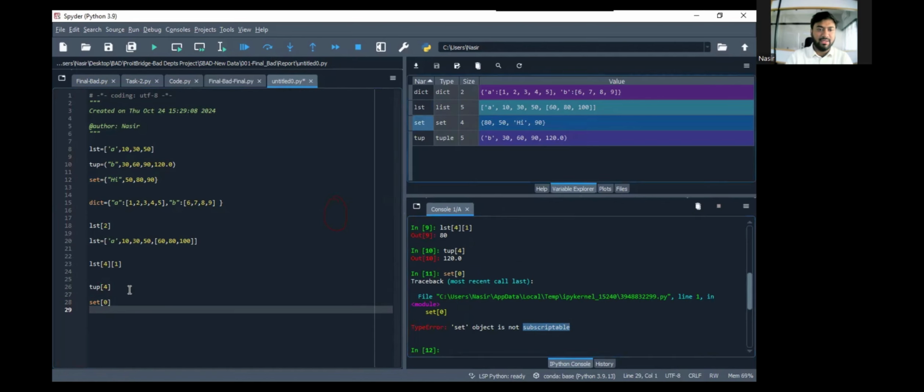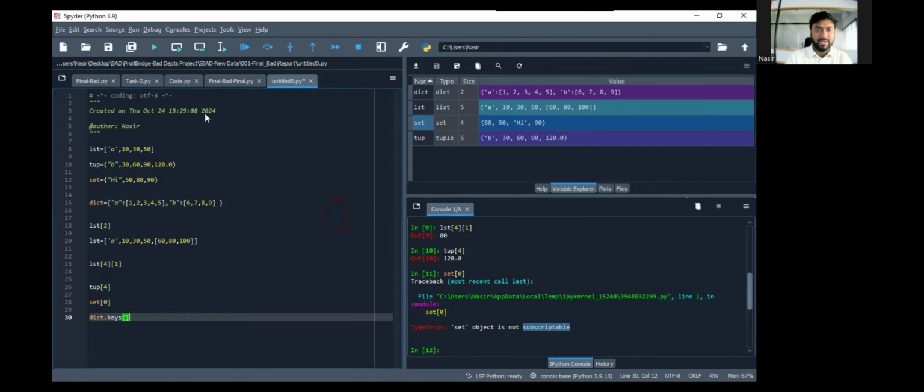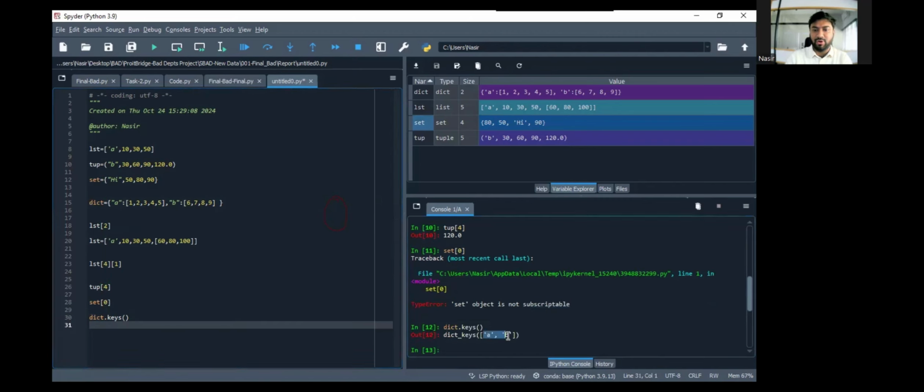Okay, and then finally, when I'm talking about dictionary, I can give the key-value pair, right? Let's take this and I'll say dict.keys, a function. I'm just going to execute this. It will give me all the keys. I want values, I can also get values.